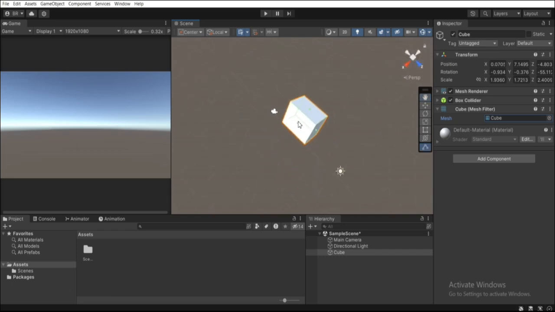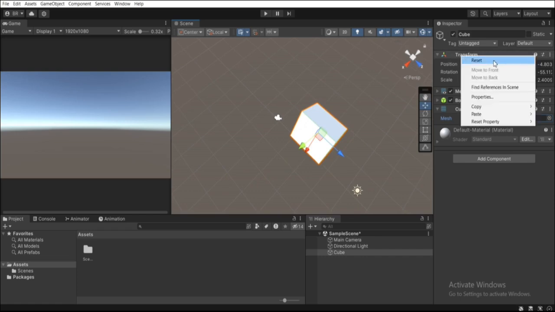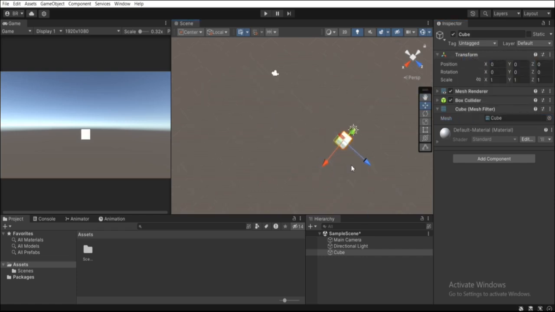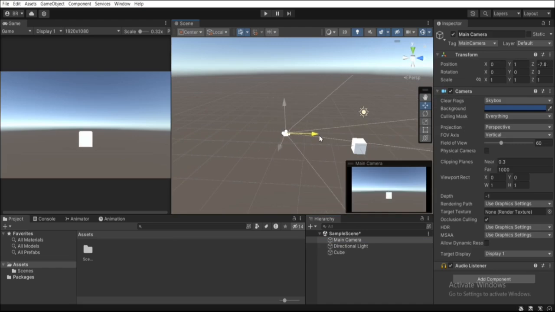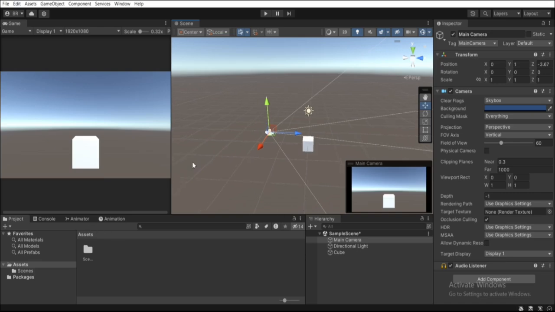Now we cannot see this game object in our main camera, because the main camera is down. So let's select the cube game object, select this move tool, and drag it down. Before we do that, I'm going to reset all of the position. To reset to 0, 0, 0, we go over to the inspector, right click on transform, and reset it. Now, as you can see, we are able to see it. We can select this main camera and drag it right over here to see.